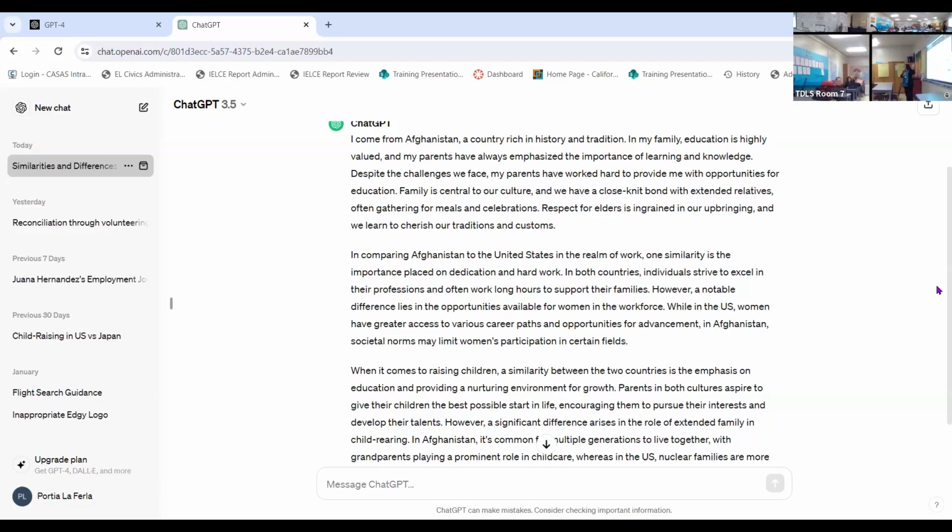So it's too high level, our friend says, but what's good about it? Very explicit. Did you know these things about Afghanistan necessarily? You may or may not, if you've traveled there or have information about it, but the great thing is you can choose a culture that you may not know about and you get all the information. Hopefully it's true, but you can't always be sure. So if you have an Afghani student, you might check it with them if you don't know whether it's true, because it may or may not be true.